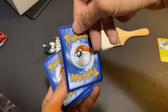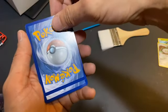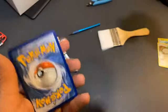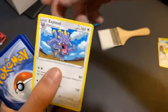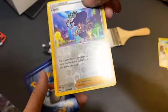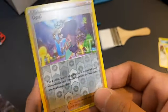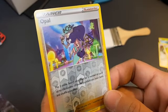A Goomy. Next up, Ferrothorn. Nice. What else? Next up we get Telescopic Sight. What else? Energy. X-Ploud. Not really happy with that. Ooh. A foil Opal. I like Opal. Opal's cool. The fairy trainer teacher Opal. Not bad. That's a pretty good pull. I'm happy with it.